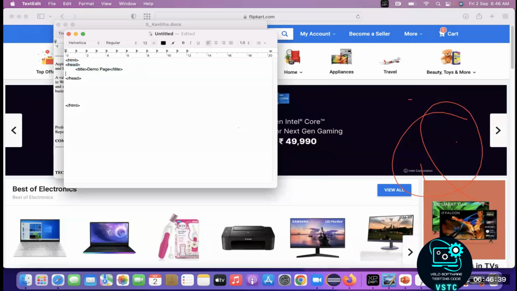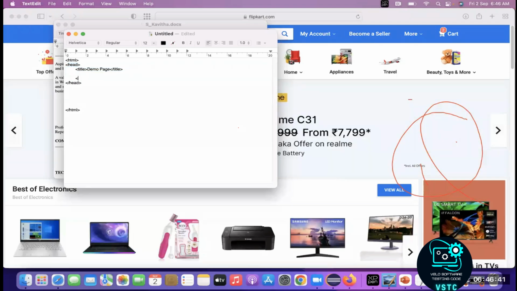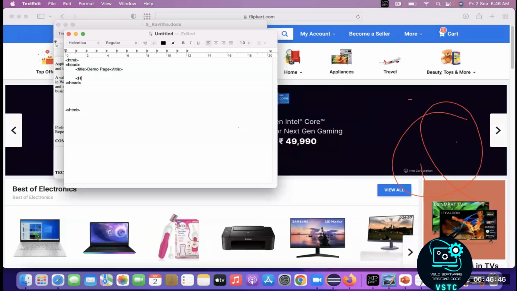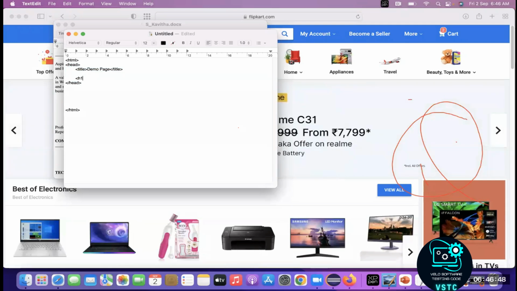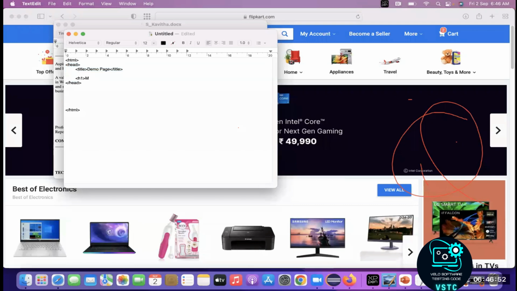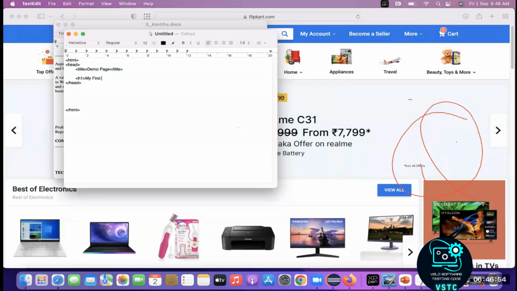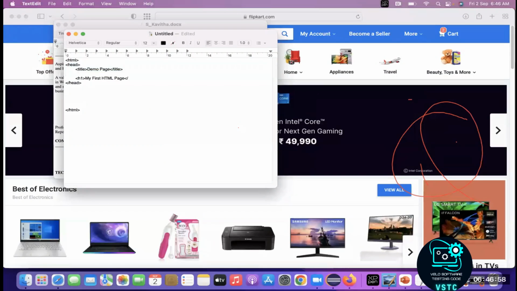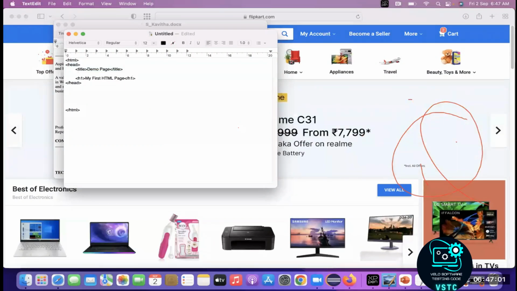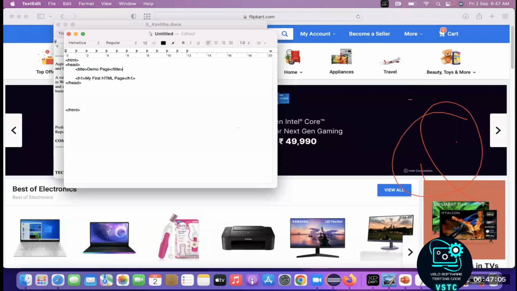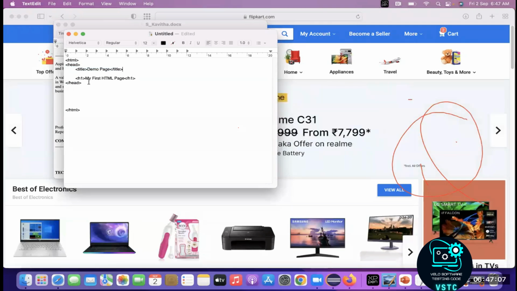Once the title is done, what is the main thing that I want to show here? That I will add in the H1 tag, heading tag, and close this heading one. So the heading of this application and the title of this page I have included in the header part.